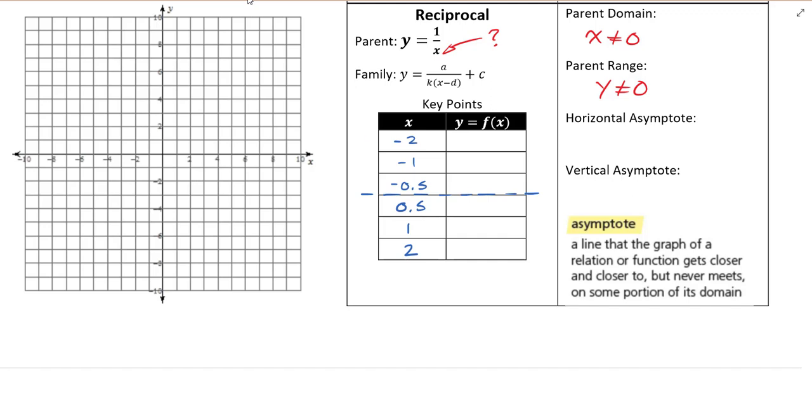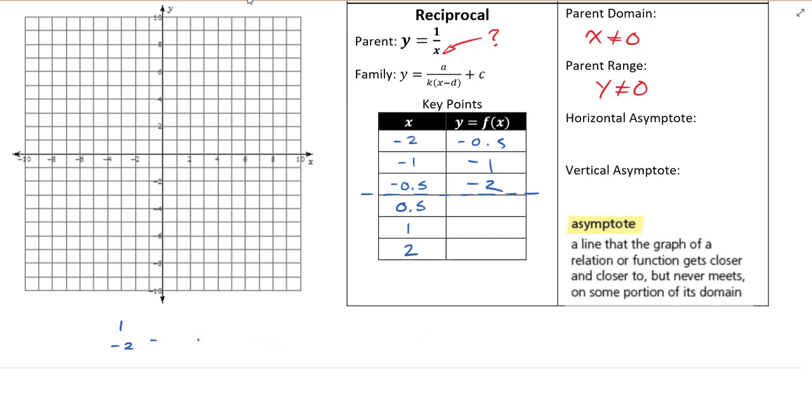Now, what happens when I put each of these on the bottom of the fraction, right? 1 divided by those. So what's 1 divided by -2, right? That gives me -0.5, or -1/2. What happens when I go 1 divided by -1? I get out -1. What happens when I go 1 divided by -1/2? I get out -2. All right, so we got our first bunch of points.